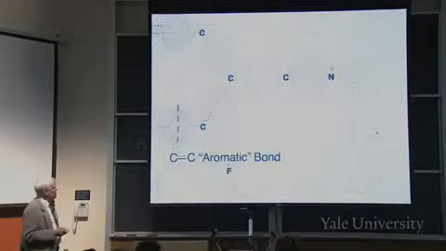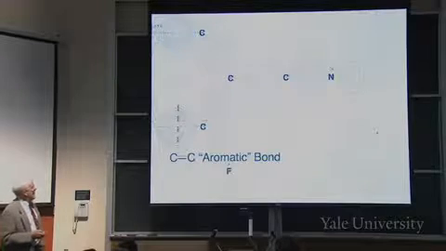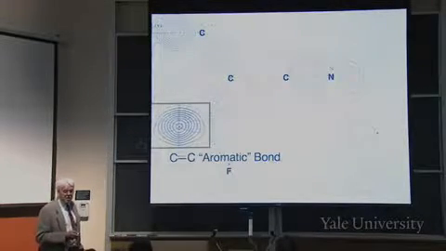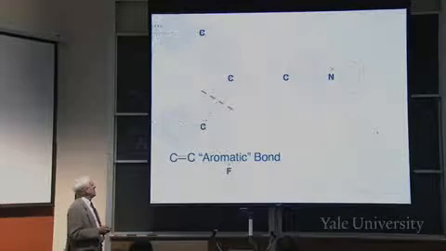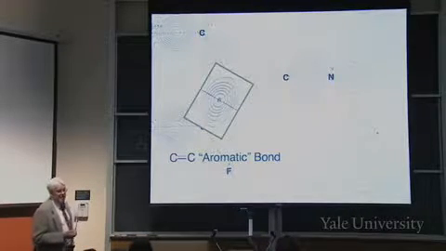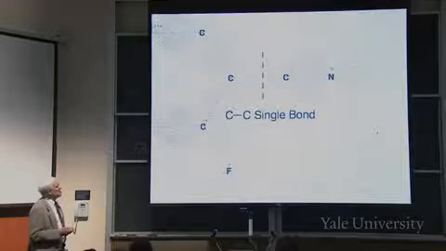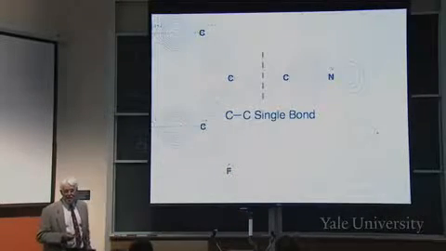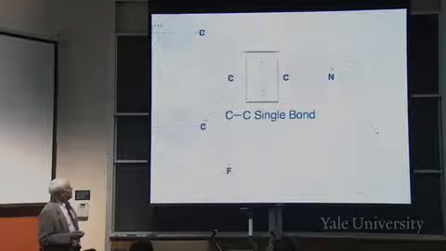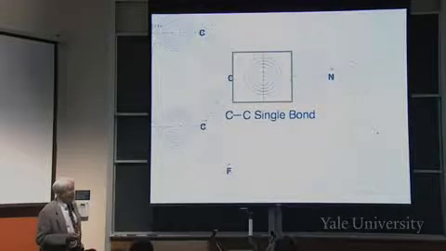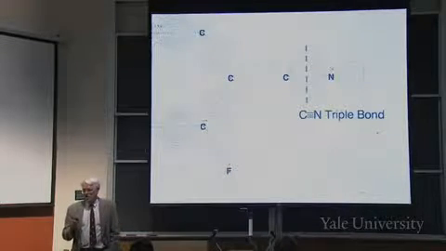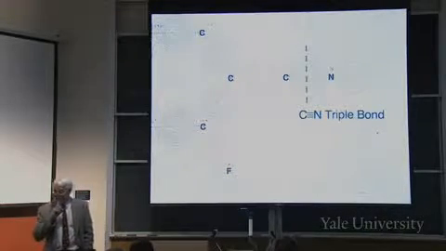Okay, so there's a carbon-carbon aromatic bond, a bond and a half, and if you turn it and look at it, it's distorted the way you expect, just as in the previous experiment we talked about. Here's another one, same deal, right? Now here is a single bond, carbon-carbon single bond. What's it going to look like in cross-section? Round. Good. Now here is a carbon-nitrogen triple bond. This is something new. What's it going to look like in cross-section?